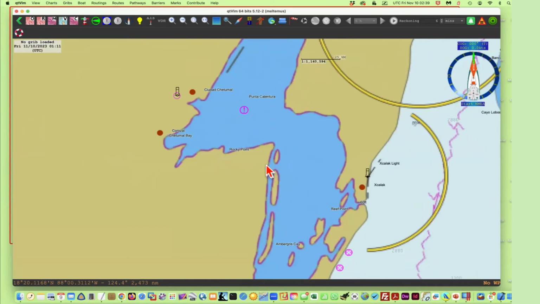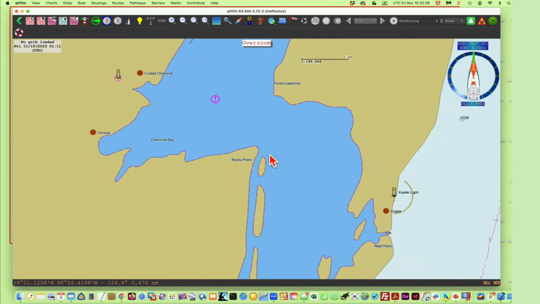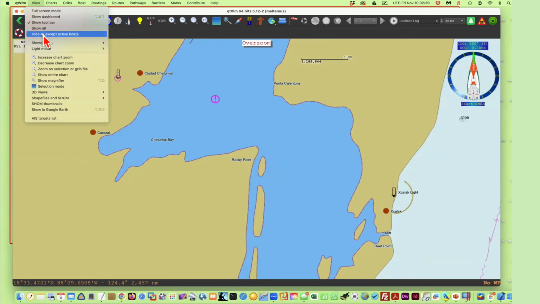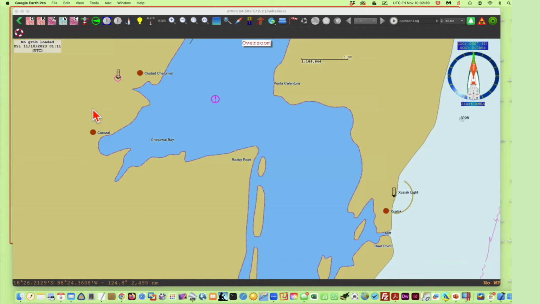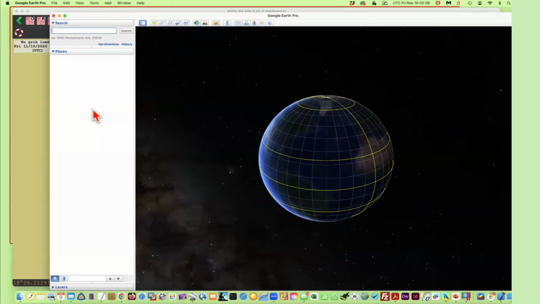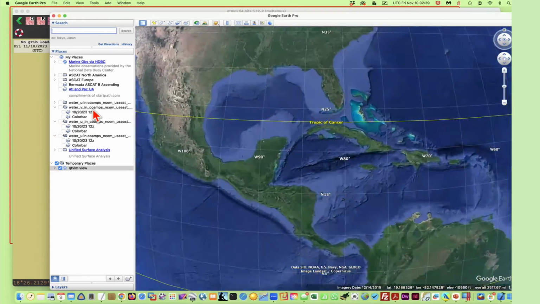And so one of the things this program will do, another really nice feature, is I can do Shift Command. Now these are commands. You would see it up here, View in Google Earth. Option Command G, and yours would be Alt Control G, right? But if I click this, then it will automatically open Google Earth to that place at the same scale you were looking. It's kind of a neat thing.